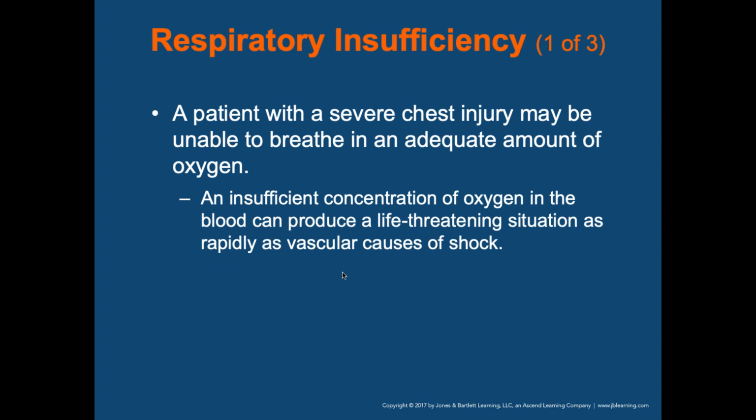So fluid loss may be the result of severe vomiting or diarrhea, which we already covered. A patient with severe chest injury may be unable to breathe an adequate amount of oxygen. So in this case, an insufficient concentration of oxygen in the blood can produce a life-threatening situation as rapidly as vascular causes of shock. So if you have respiratory insufficiency, get these people on oxygen. And also they might require some pain management to help them breathe a little bit better.